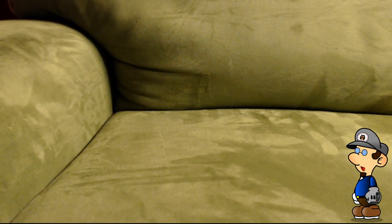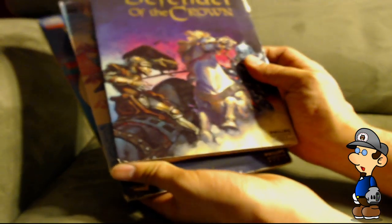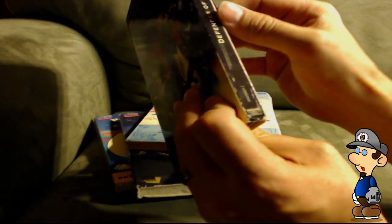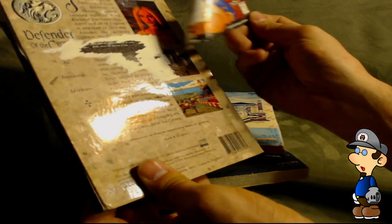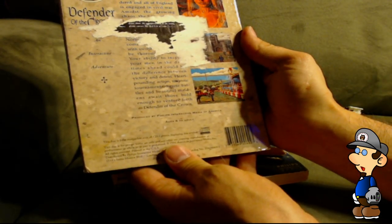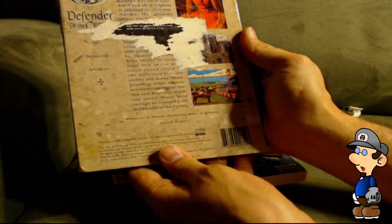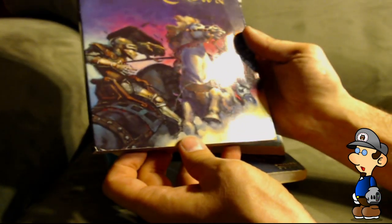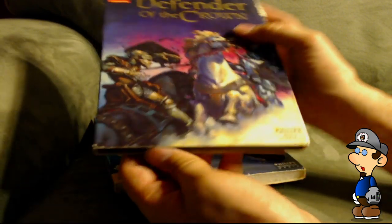Okay, got a whole bunch of other good stuff right here. We got Defender of the Crown. Yes, this is a game that's in bad condition, apparently. That's terrible. Defender of the Crown is the age of chivalry, a time of maidens in distress and black-hearted villains. I don't think I've actually played this one. This is one of the ones I bought later on.